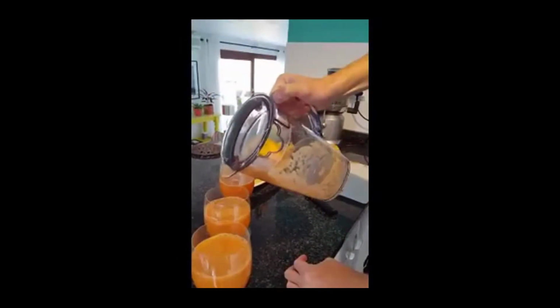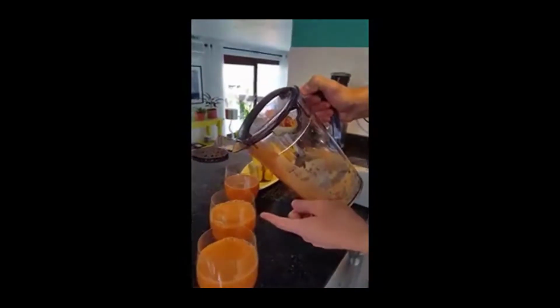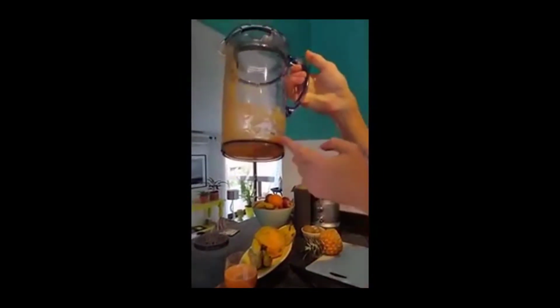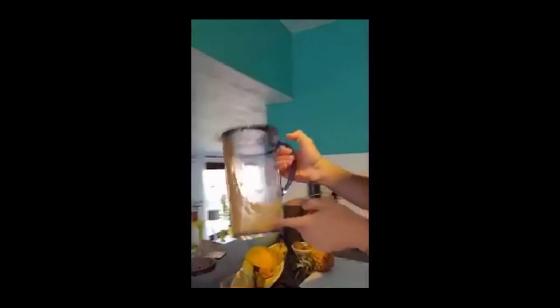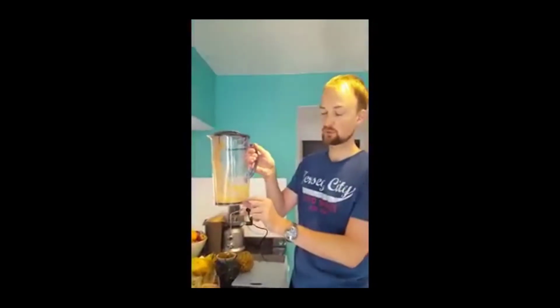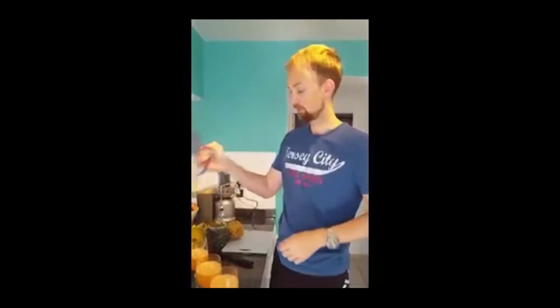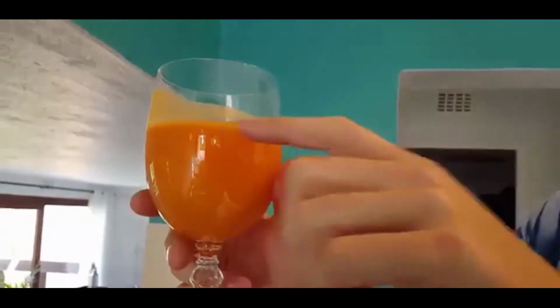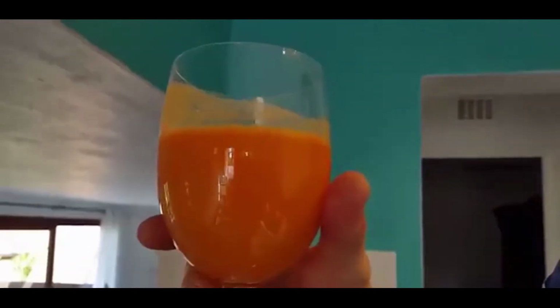And you can see okay, so now at the end you saw there a little bit of head came out, because if you are very greedy and you want everything, then obviously the last part is going to be the head. So if you don't want head, you might want to leave that centimeter at the bottom there. So if you look at the juice quality, it's completely liquefied. This one, the first glass that I poured, has almost no head, maybe a few millimeters of head. So let's go on to the tasting part.